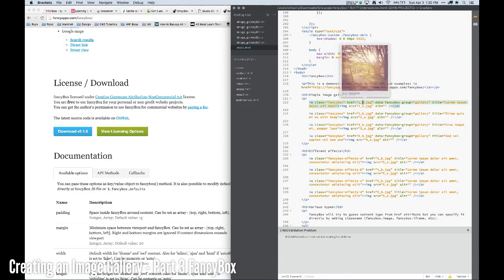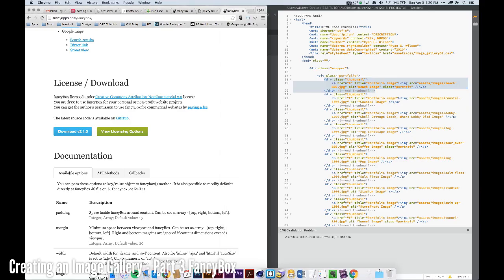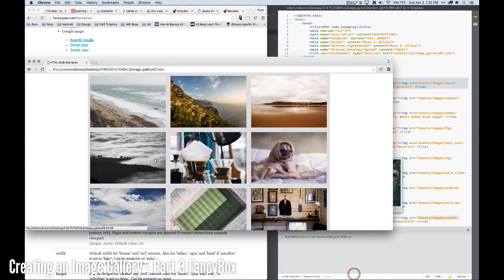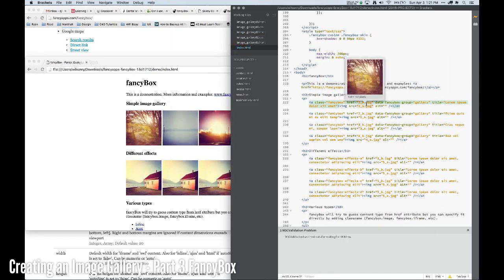They have a big and a small version, but since in the last image gallery demo we created these thumbnails that are made from the original image, you don't need to worry about making two different thumbnail and large images.